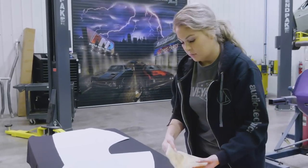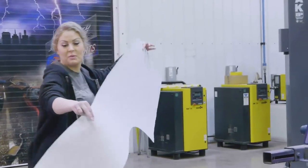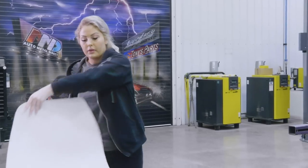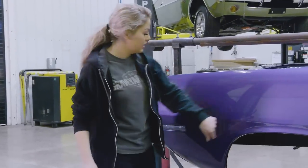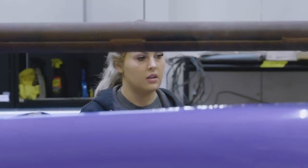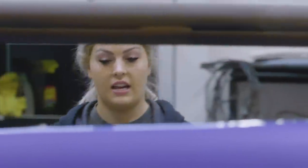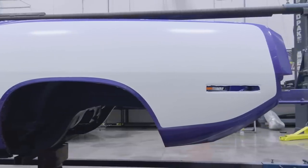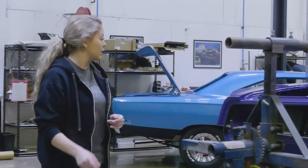A little bit earlier my dad and I put our billboard stripe on our 1971 Cuda, the B5 Blue — gorgeous car. Now I'm going to try to put our billboard stripe on the passenger side. When he gets back he'll sit back and I will give him a tutorial on how to put the billboard stripe on. So right now I'm looking at the driver's side quarter panel — looking at where the reveal is all the way around the wheel opening moldings, how far it is from the back. Just reminding myself before I dry fit the passenger side.